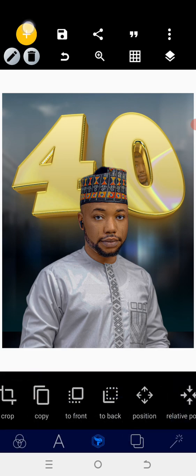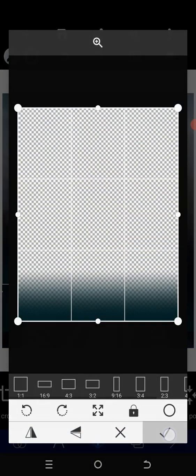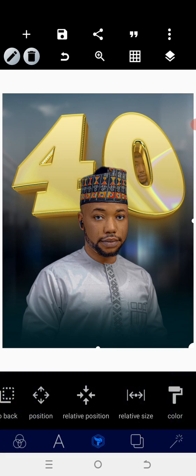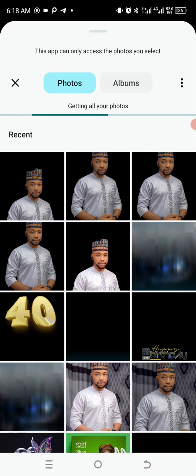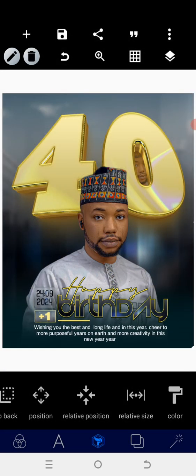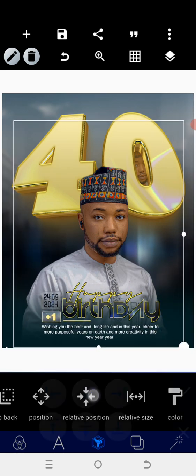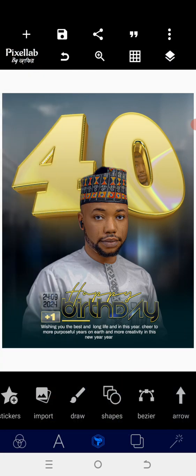So after that has been done, you go back to the gallery, you bring out this texture for the text to be able to show very well. Make sure you lock. After locking it, then you go back to gallery as well. Bring up this, which was done at the back of the screen for us not to waste time. So you can reduce the size to this and have a position here. So have it locked as well. So we have, cool, it's cool.